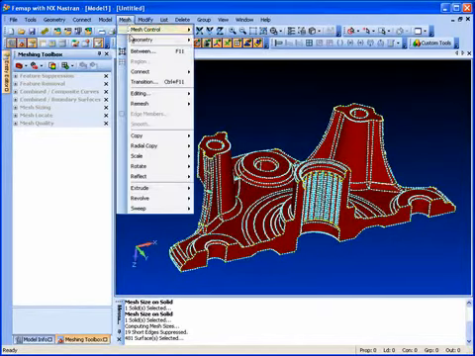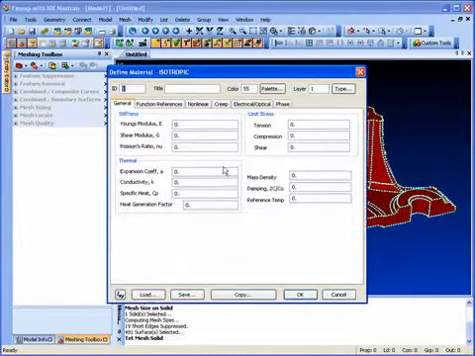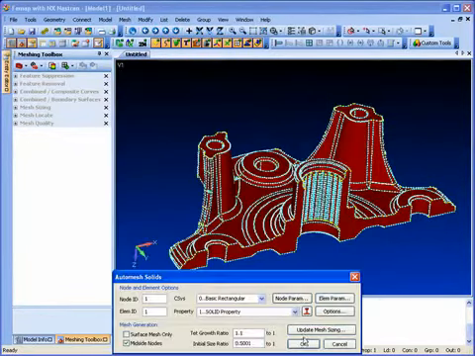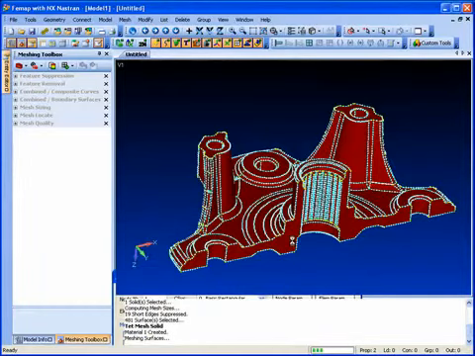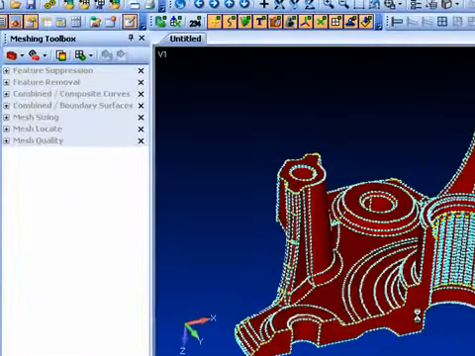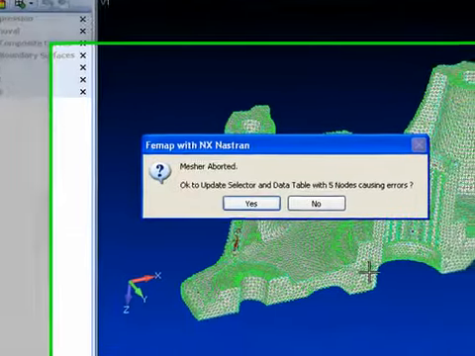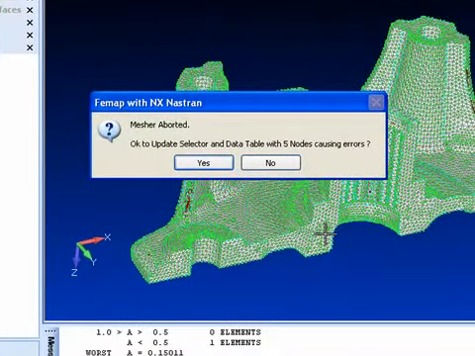And this is going to size the piece of geometry for us. And then we're going to go to Mesh, Geometry, Solids. Just going to load a material from the library and let Femap go to work on tet meshing this model. Unfortunately, Femap was unable to create a tet mesh on this particular part, given that we only used that one additional option in the default values.